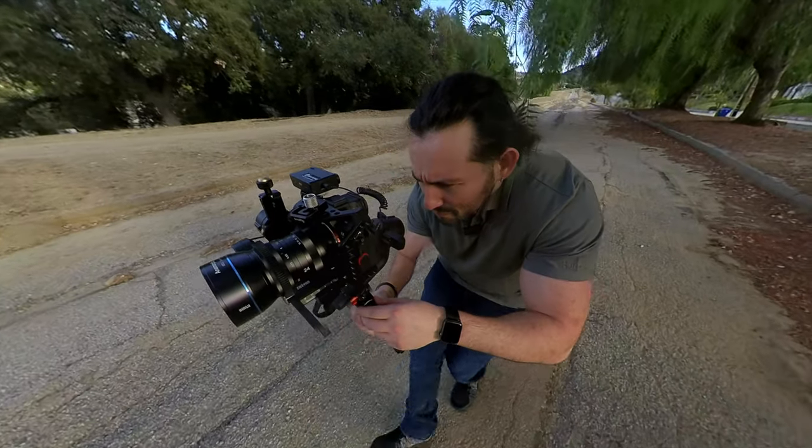Now keep this in mind, different lenses have different ways of pulling focus. First of all, the focusing distance on each individual lens is completely different, so you have to get used to that. Second of all, you have to understand that the focus ring on your lens is spaced out differently depending on the distance. I know that sounds a little bit confusing, but throughout this video, I'll explain how. Even for me, it takes a lot of practice studying a new lens and how it manually pulls focus. So now let me show you how I practice pulling focus on my gimbal.